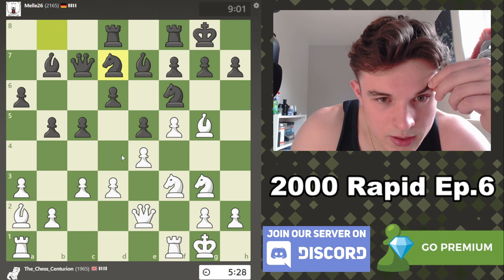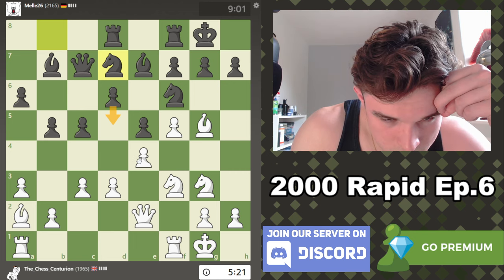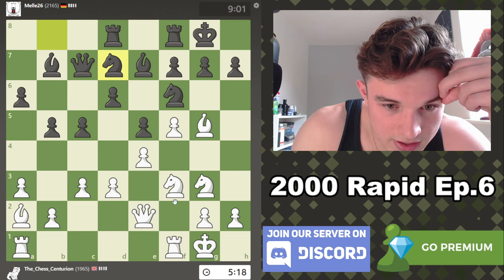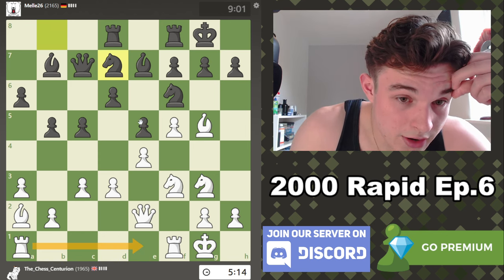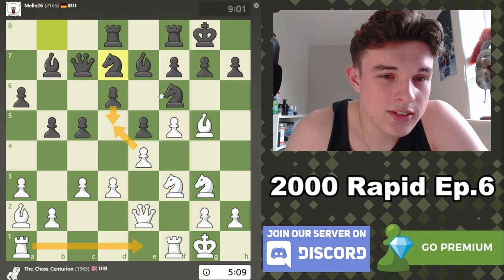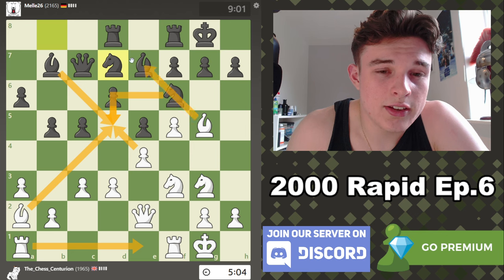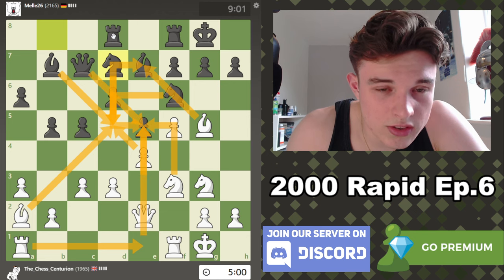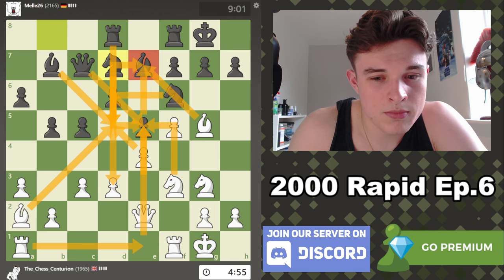What is black's idea? I think black's idea is d5. Because e5 is well protected. So rook e1 would add extra attack to e5. So if d5 takes, let's say bishop takes, knight takes, bishop takes, knight takes, knight takes, knight takes, queen takes, queen takes, rook takes, you can't take on d3 because your knight hangs.